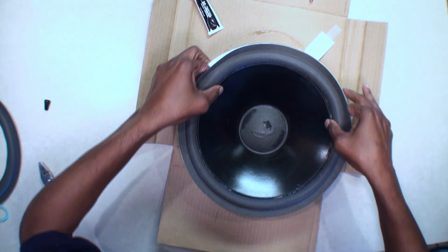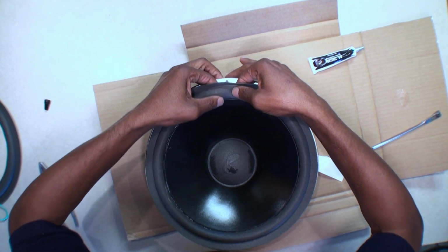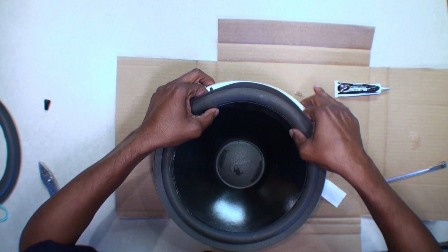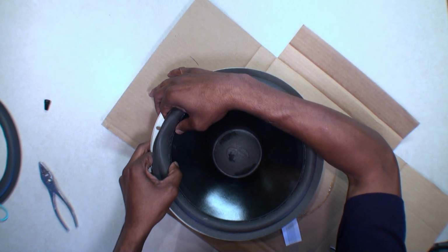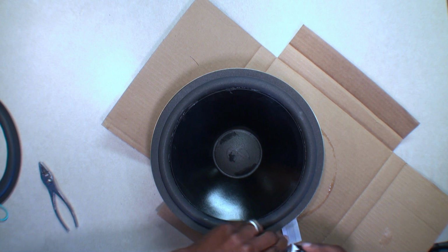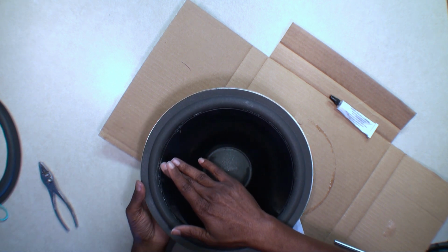I don't think that looks bad. You know, I could have done it this way. Learn as we go. Turn around. And press, rub it. Press and rub it. Try to get a good seal. Press and rub it. I'm going to put the glue cap on here because I'm not going to do the top yet. It's not all that pretty, but I think I got it on there.